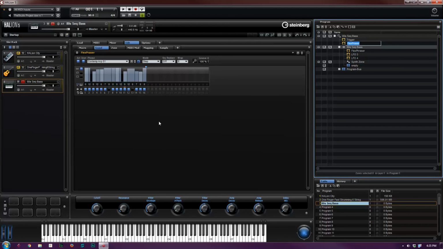You can of course copy these patterns right into your Cubase or whatever you happen to be using as a DAW. And you can also drop MIDI files onto this box here, and it'll be used to set the groove for this, and you can set your groove strength right here. Anyway, fun with the FlexPhraser.